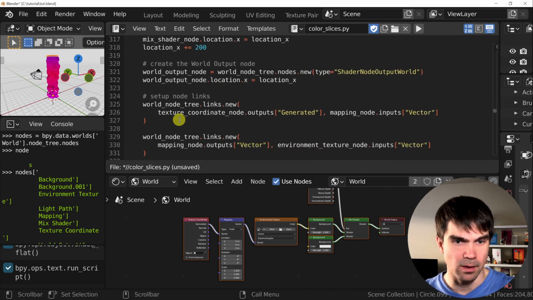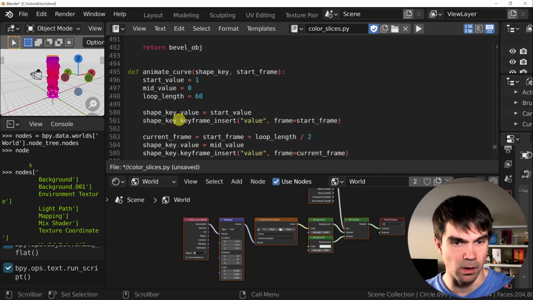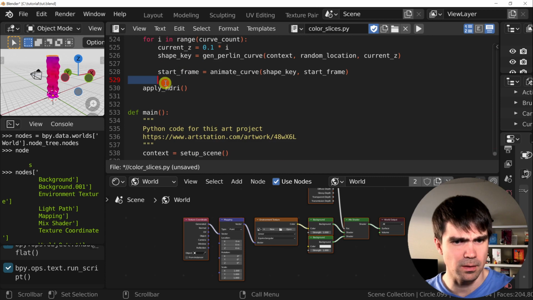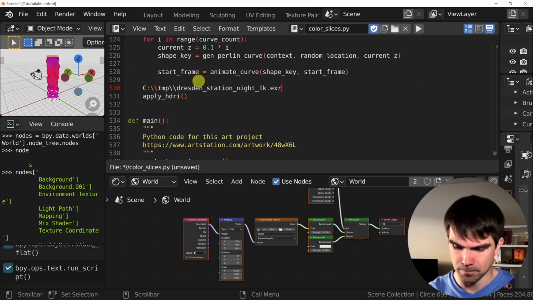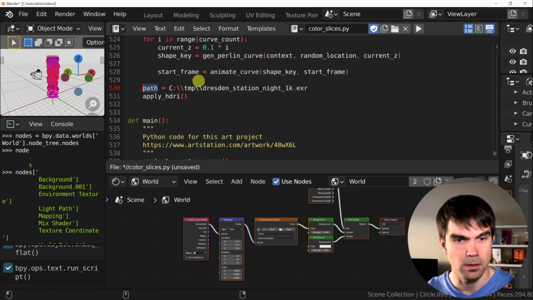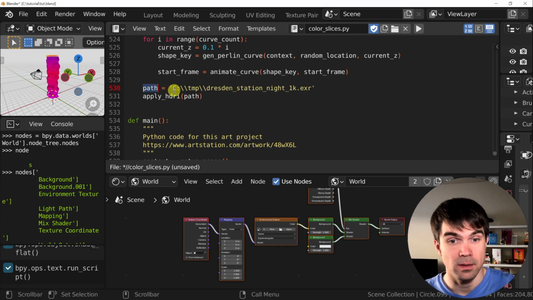And then let's go to the very bottom where we're calling this apply HDRI function. So I'm going to assign this path and pass it into our apply HDRI function.